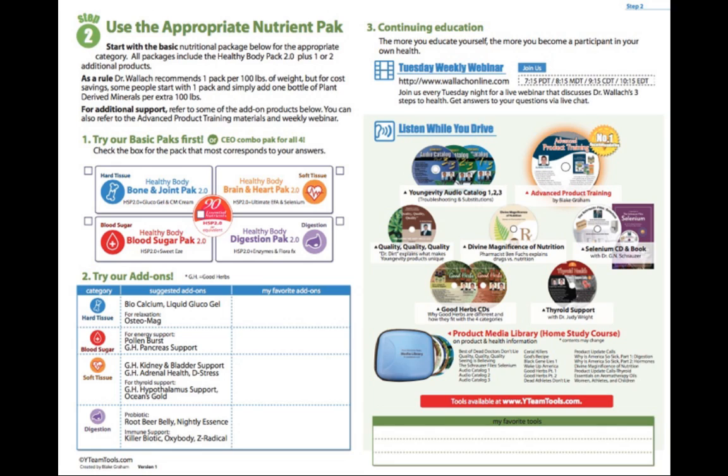You can also put on your favorite tools here when we talk about tools, or a website. For example, if you have a team website or your own personal email address or anything else you want to do, this is made so you can customize it for you. Okay? And if you'd like this in a PDF form, anybody like this in a PDF form? Yes.